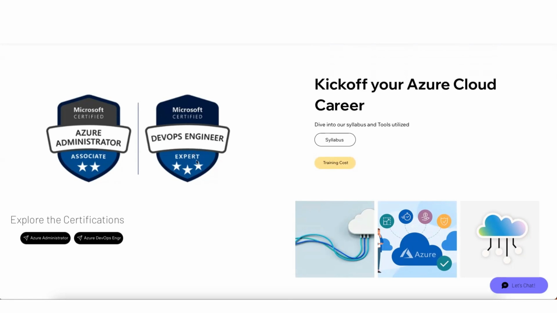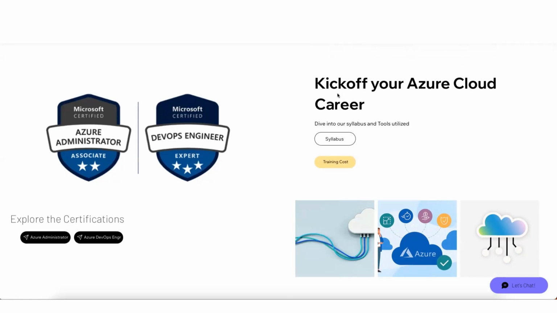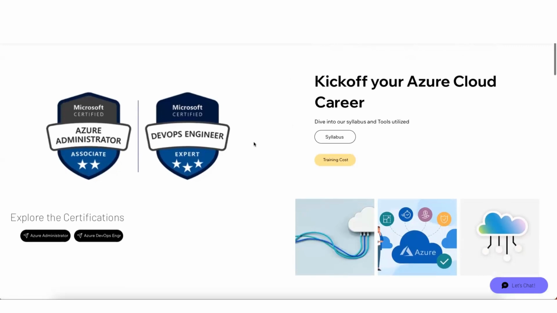The reason is because while this training is for the Azure Cloud, it does cover the key areas of DevOps, especially when it comes to what we call CI/CD pipelines. CI/CD stands for continuous integration and continuous development or deployment or delivery. That is a very critical and integral part of deploying your applications to the cloud.